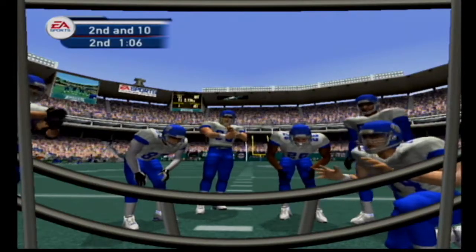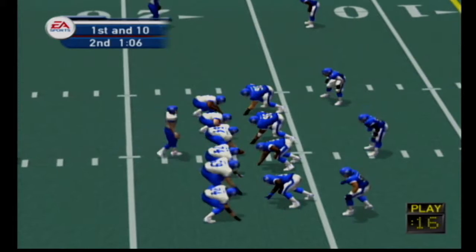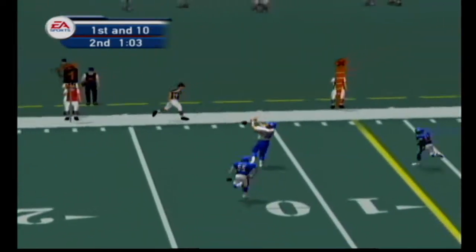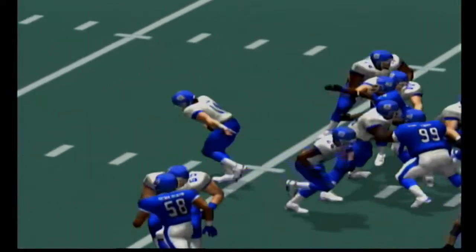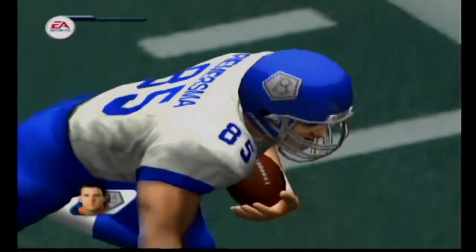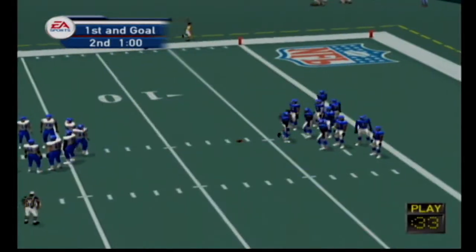A side left, 27, on 2. Right. They're inside the 20. Greasy passes left. Brooks brings him down at the 7. How about that Jay Reimers, John? He just keeps getting better and better each year, and he's become a favorite target for his quarterback. Inside the 10-yard line is when he becomes the most dangerous. One minute left.